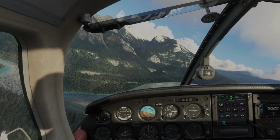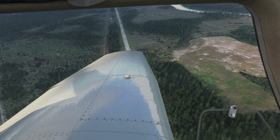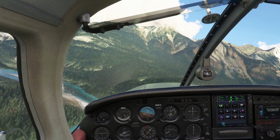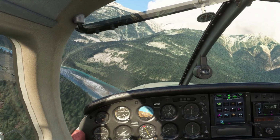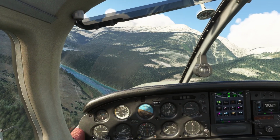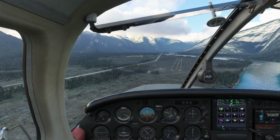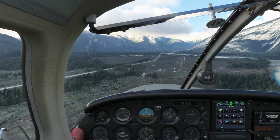The only problem I have with the controls of this airplane is when you're turning. Especially at lower speeds, it's as if you were using some rudder when you're turning. It's yawing left to right, unlike the real airplane. I will probably have a video popping up over my voice showing you what I'm talking about, but it doesn't seem too big of a deal. The only time it really bothers me is when I'm on final and I'm just trying to do a simple stable approach and maybe some wind, and it yaws me back and forth and gets me off center line.